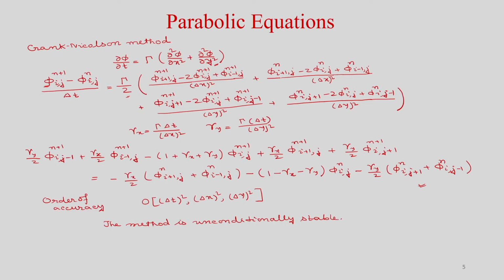So, now we will learn another method which is known as the alternating direction implicit method. You have already learnt this method for the elliptic equation. When we are iterating from k to k plus 1 for a 2-dimensional equation, we have shown that in a 2 step method we generally go from k to k plus half and k plus half to k plus 1, but we solve it line by line. So, the unknowns will be 3. In this equation also we will use this alternating direction implicit method.